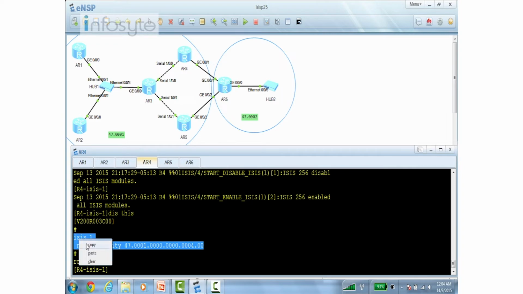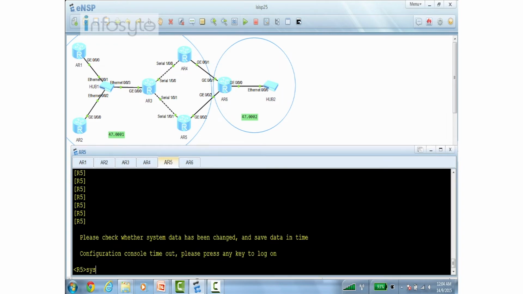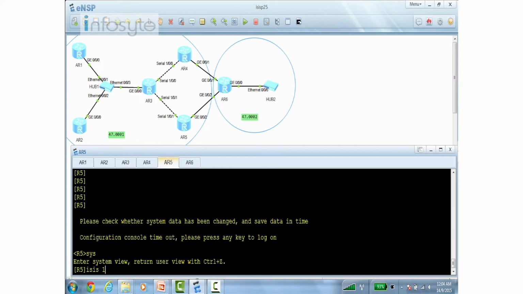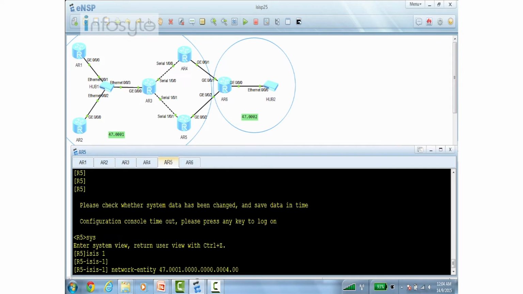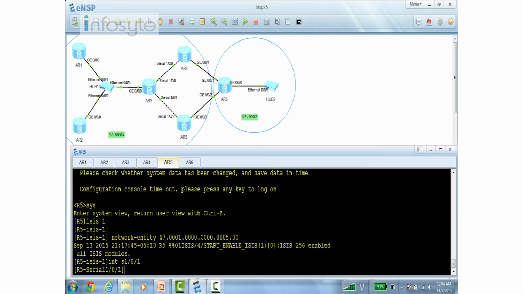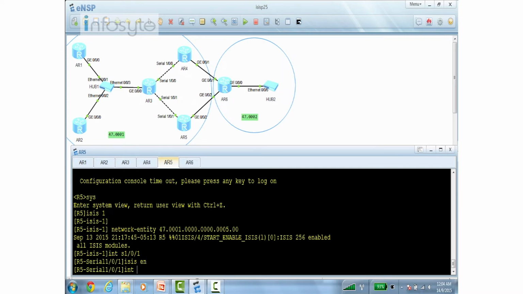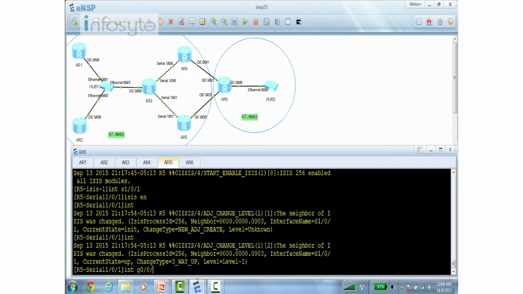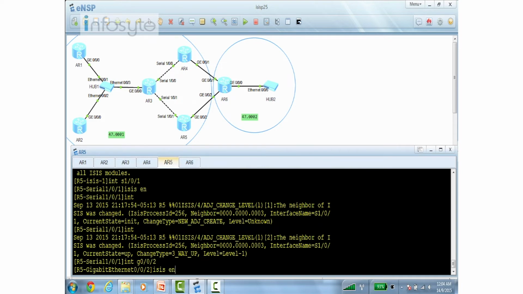I'm going to do it on router 5. Okay, and the system is number 5. Then I have to enable on both the interfaces. I do it on serial 1/0/1, ISIS enable, and interface gig 0/0/2, ISIS enable.